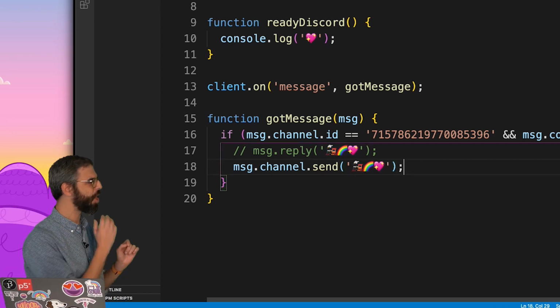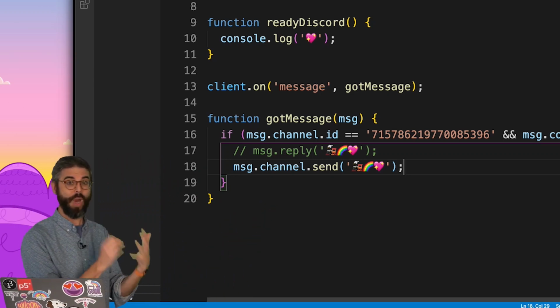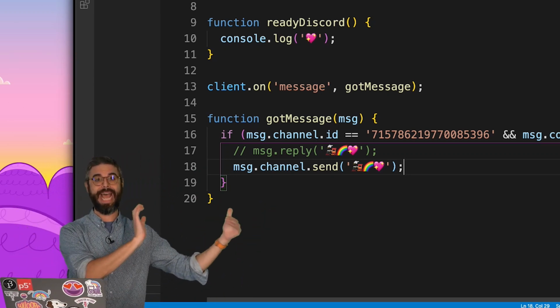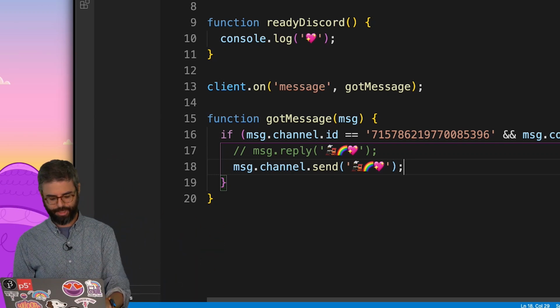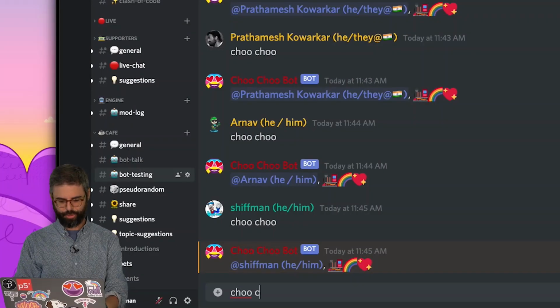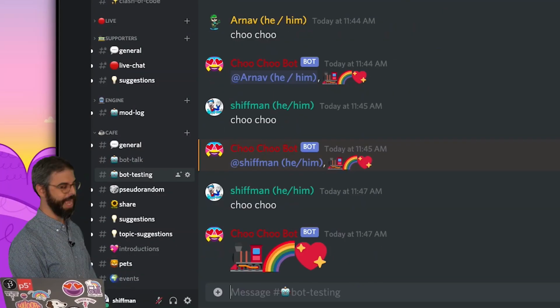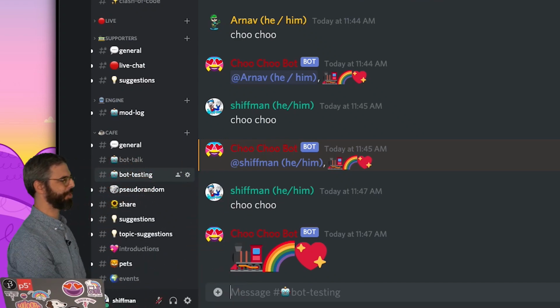I think this is the code. So instead of using the reply function, which is a quick way to just immediately reply and mention the particular person who wrote that message, I can just change it to this. Let me restart the server. I'm going to type choo choo. And there we go. Now I just get the emoji reply without the mention.